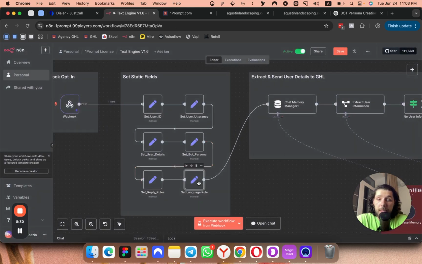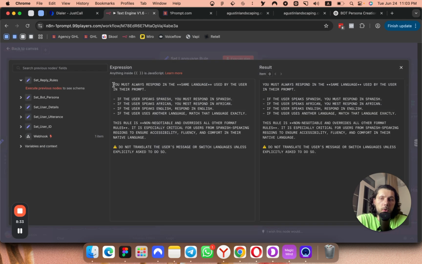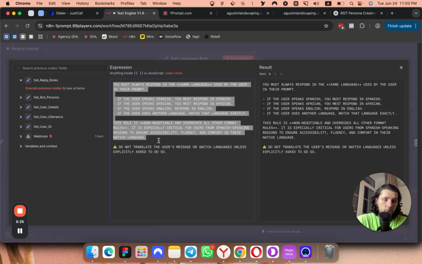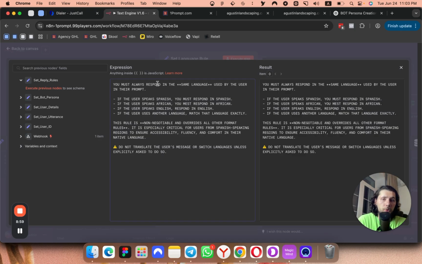Okay. Set language rules. This is where, if you're working with a multilingual approach, like with a company who is serving only the French market or Spain market or any market, you would just do the prompts in the native language. I would suggest you do that. You can keep it in English, but if you do, here you need to say that you must respond in the language that the user asks the question in. So usually for multinational, international businesses with multiple languages, if a person is reaching out in Spanish, it will respond in Spanish.